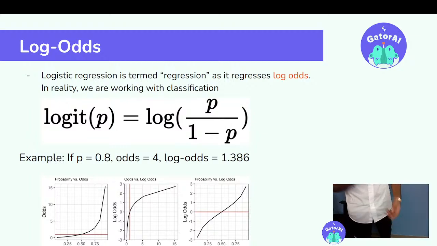An easy analogy to think of this is sports betting. If a basketball team has a 75% chance of winning, that means they have a 25% chance of losing. That means they're favored 3-1. That means for every 1 time they lose, they win 3 times, right? That's odds in this case. But the reason we're using log odds is because it makes the math easier, and we can actually use it in the sigmoid function that we have.